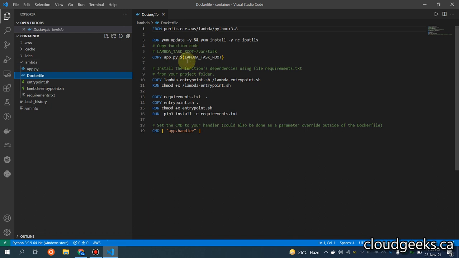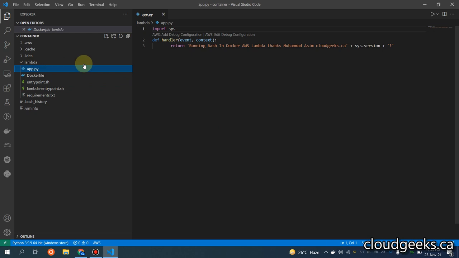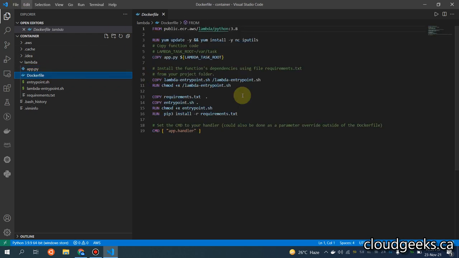So what is in the Docker file? Now I'm explaining it to you guys. This is the official AWS Lambda Python image, and I'm going to install some packages in this particular Docker file. I'm going to copy app.py into this custom image which I'm going to build. As I told you, there is no need to concentrate on the Python part. We will be uploading, or copying, our own bash script.